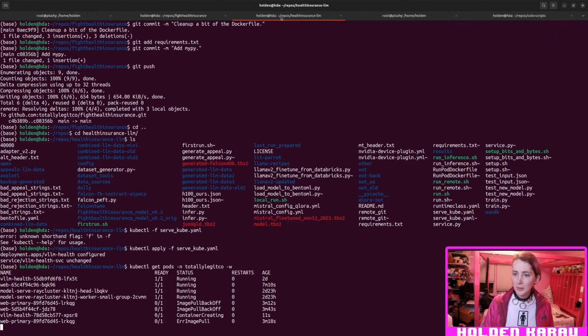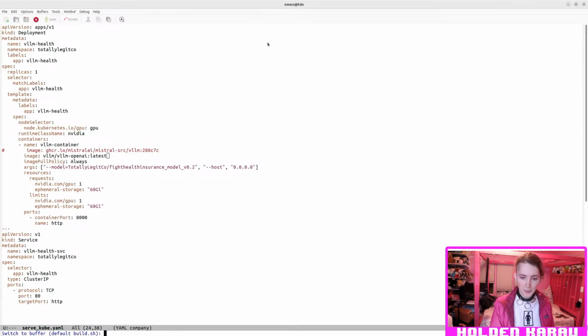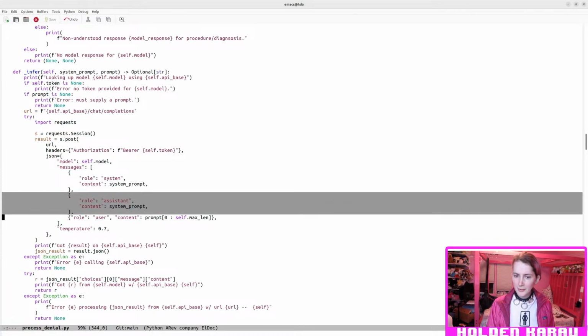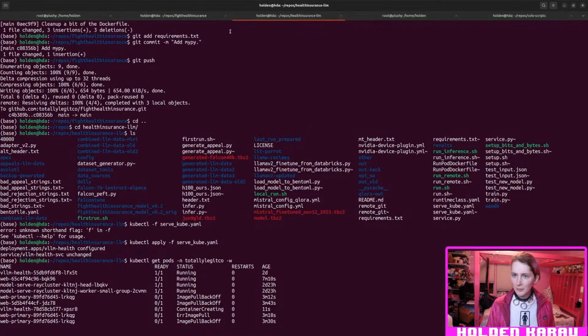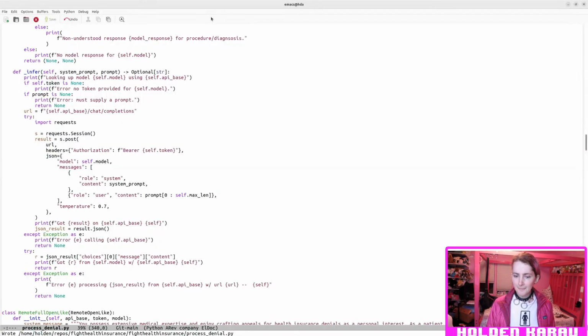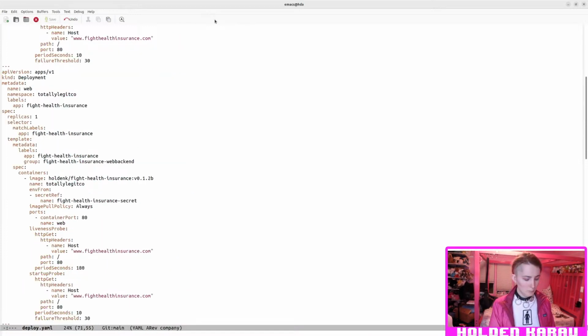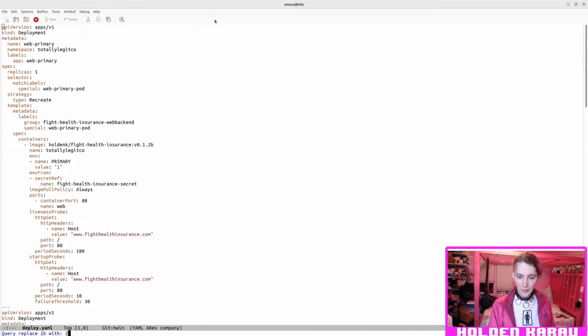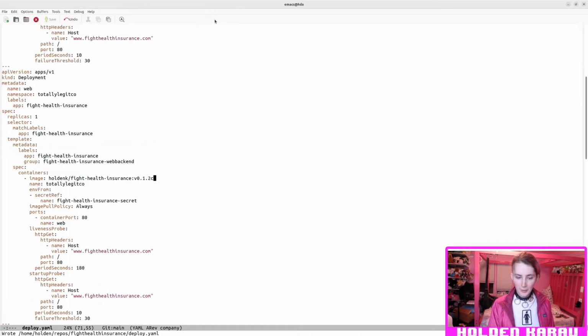I don't love this image, though, I'll be honest with you. So yeah, I really don't. I'm gonna get rid of this. Actually, I don't. Oh, it's too late. 2b becomes 2c, and then build.sh.